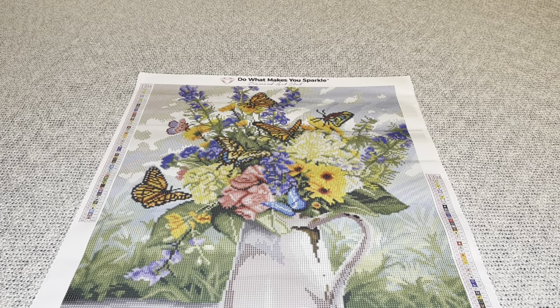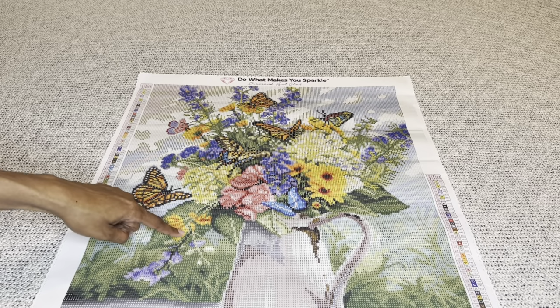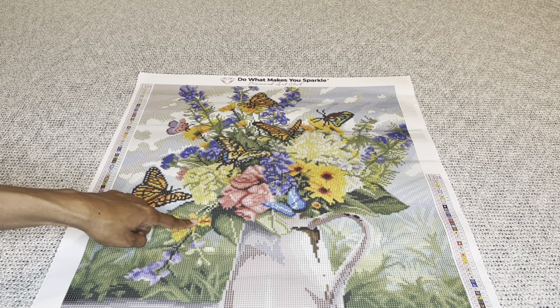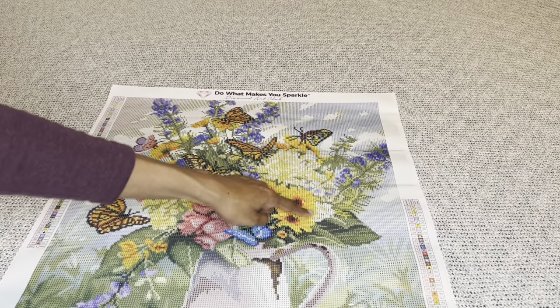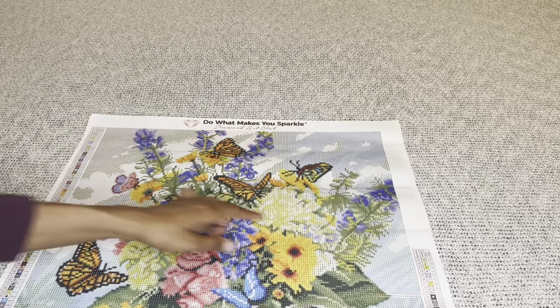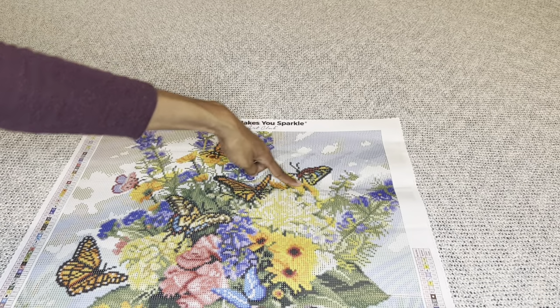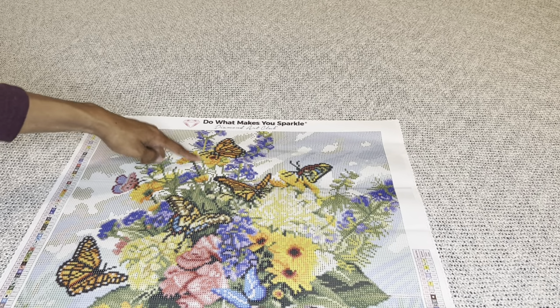The third AB is the darker yellow, 130, that's labeled as number three. And it's this bright yellow color you see here. So quite a bit all throughout these flowers here. It's up here and here on the butterflies, all over the butterflies here.